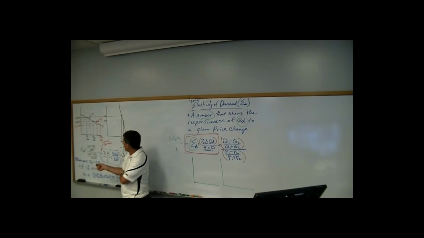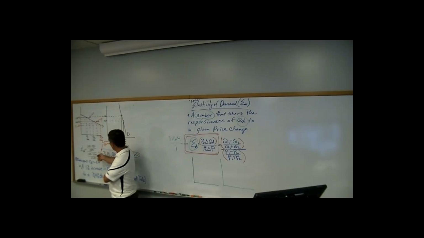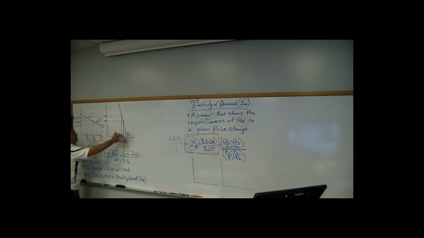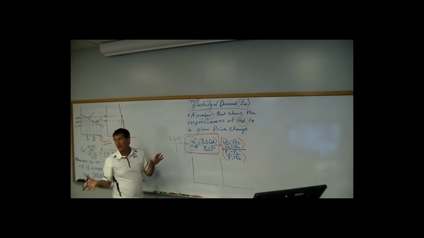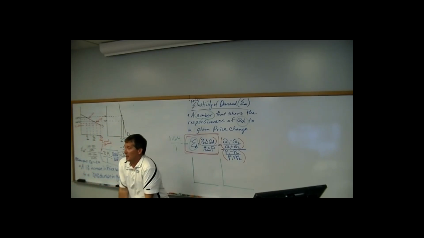And remember, it doesn't matter. If I raise the price, you guys go through all these calculations, it's still going to be 3.14, right? Remember, that's what we started off with. So let's talk about raising cocaine from $1 to $1.20. Which demand curve better reflects cocaine? The one on the left or the one to the right? Nathan says the one to the left. You say the one on the right. How do you say that?